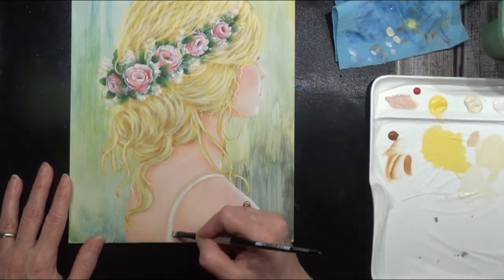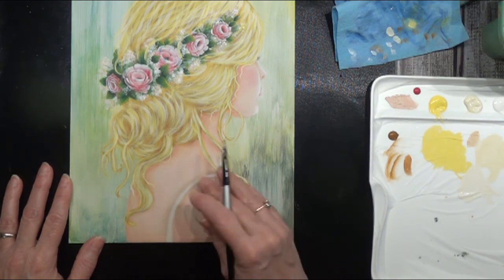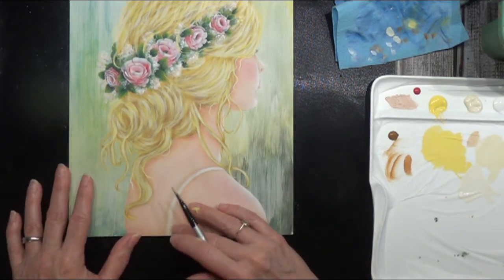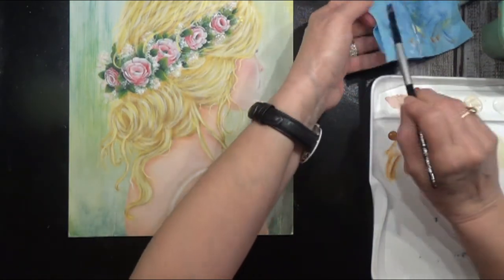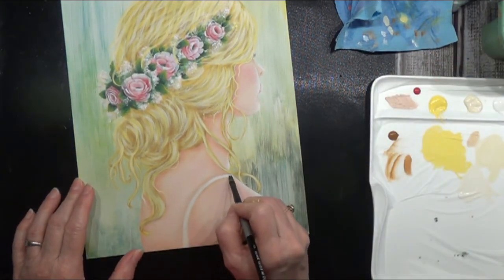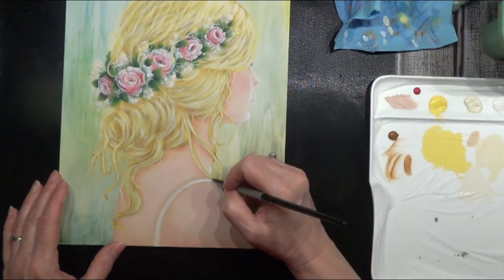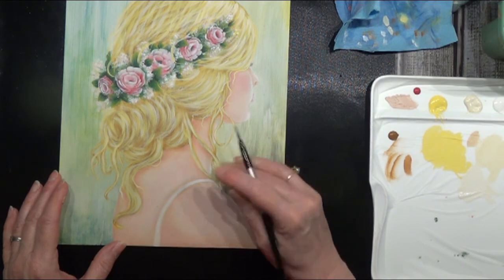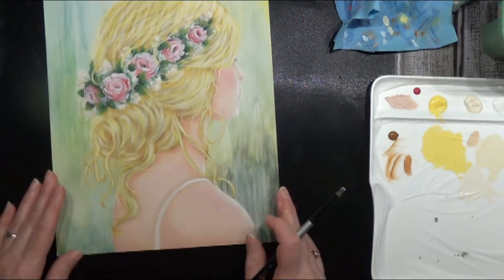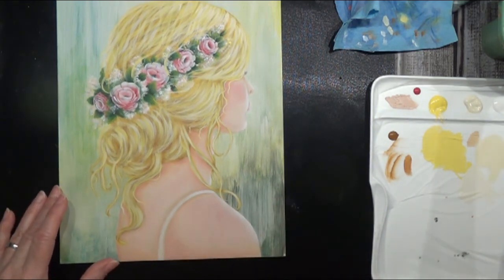I'm going to mix a little bit of Rossi in with that so we can tone this down back here. So it's mostly white, and as you get to the bottom, you can add a little bit of light buttermilk and Rossiana to keep that light. I'll wash my brush out because I want to put white one more time up here. Keep that bright. Okay, there we go. Now we're done. Now we're done after we finish that strap.